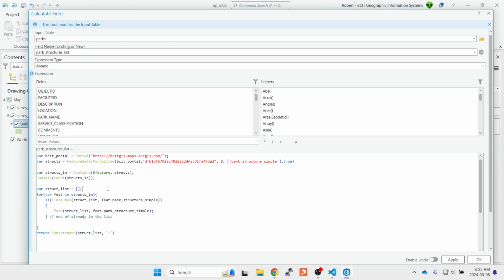This is exploring Arcade a little bit in terms of, I guess, what functions it has available to you. So this is a geoprocessing one: point and polygon. Does the polygon contain the points? This is more of asking, hey, is my value already in a list? And this one is, how do I take a list and deconstruct it back to a string? I can put a separator in, and that gets me that value we see in the park.